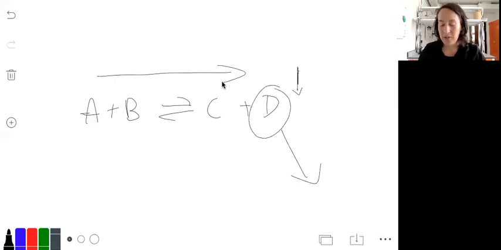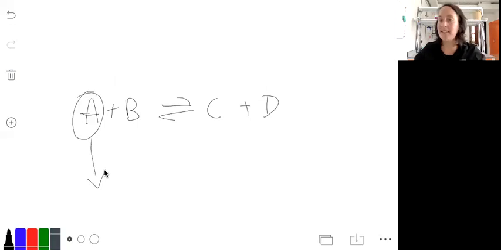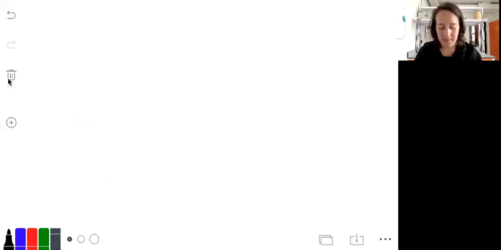Okay? So if you remove products, it's going to drive the reaction to go forward to try to make more of D so it can be back at that equilibrium, right? Have that proper ratio of products over reactants. And also conversely, if A, for whatever reason, got siphoned off and you were essentially decreasing the amount of A available to this reaction, that's going to drive the reaction in reverse and have C and D combine and break back down into A and B. Okay, so that is the idea of Le Chatelier.